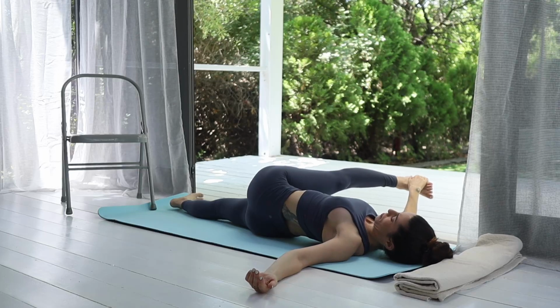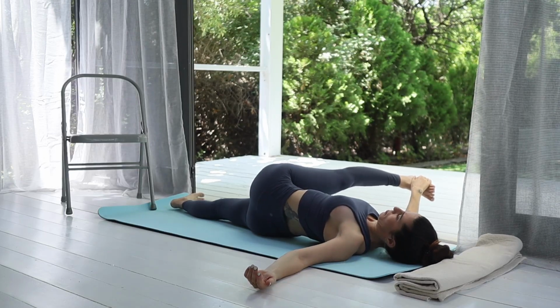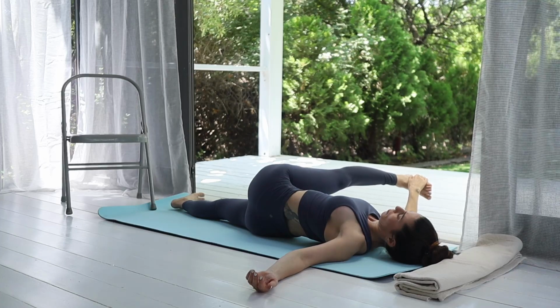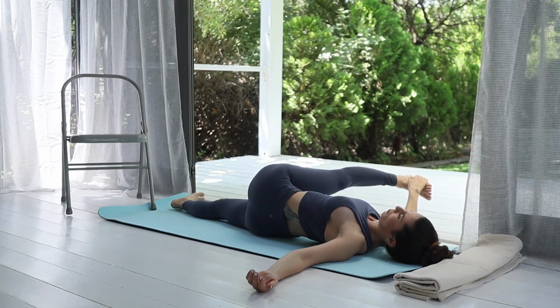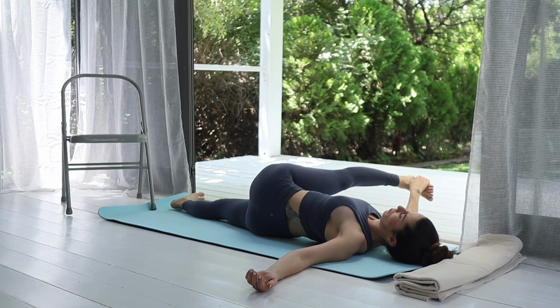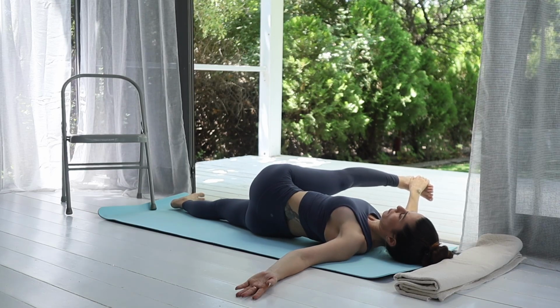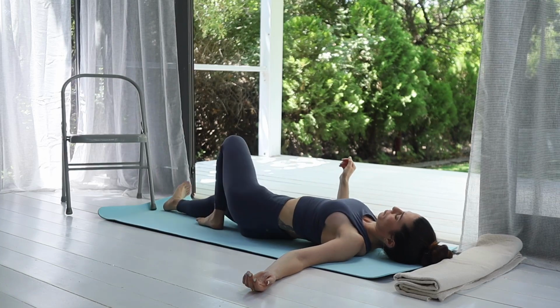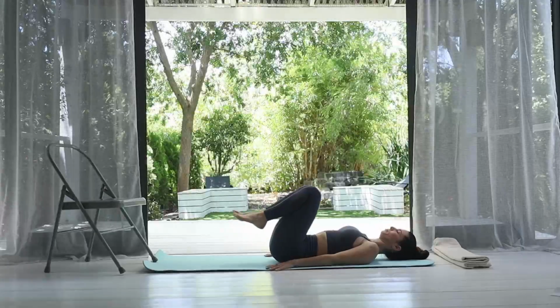Keep your leg parallel to the floor. Keep your left shoulder on the mat. Breathe normally. Bend your leg and roll onto your back. Bend your knees and bring them towards your chest.